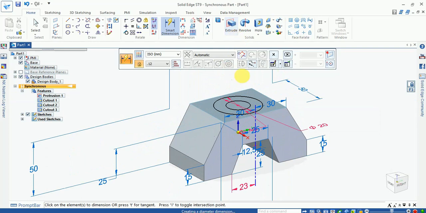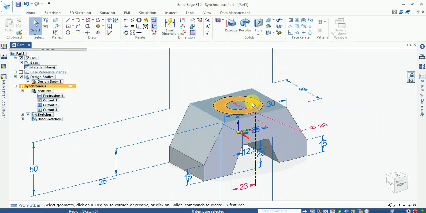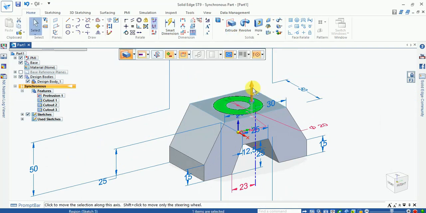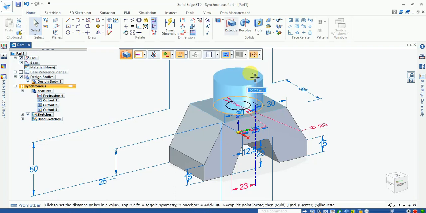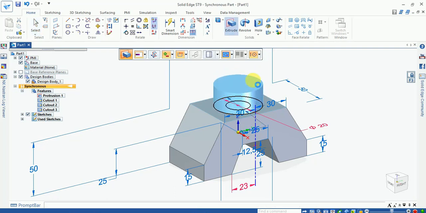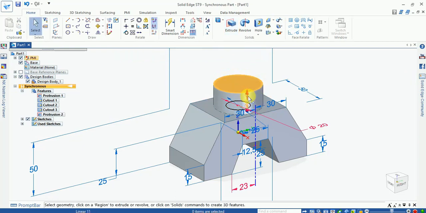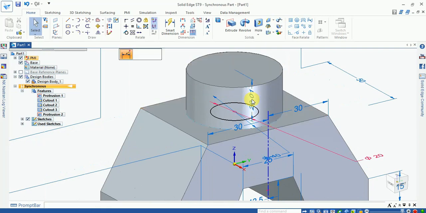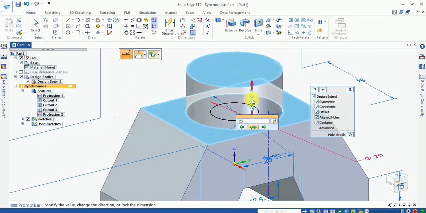Now finish this one. Select this closed sketch and extrude up to 25 mm.